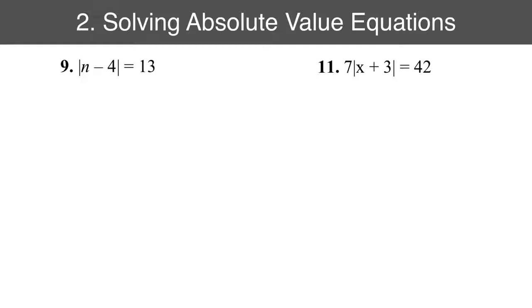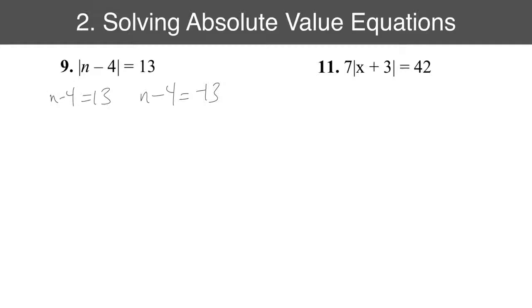it into two parts. The first part, you write it exactly the way it looks, just without the absolute value bars. And then the second one, you set it equal to a negative number. So you see right here, I just dropped the absolute value bars and then wrote it the way it looks. On the second one, I wrote it the same way, but instead of equal to a positive 13, I made it a negative 13. So now that we've split it into our two equations, we just work both of these out and we'll get our two answers.